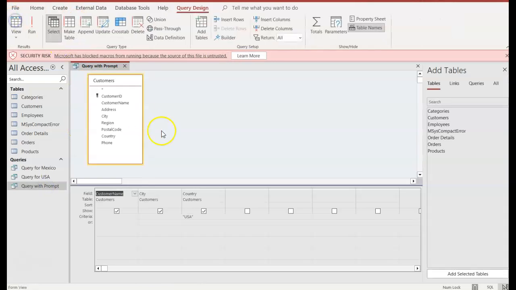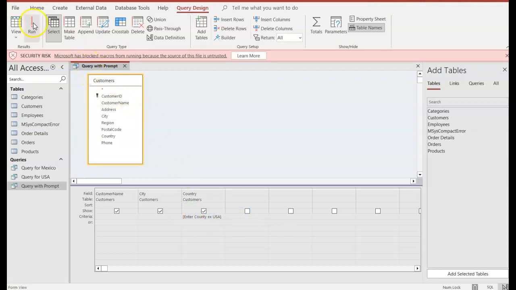So I'll go into design view, and what I'm going to type instead of a particular one, I'm going to type right next to the letter P is a bracket. Don't use the shift, just type the bracket. And then I'm going to type enter country, and then I'll give an example, USA, and then close the bracket. It doesn't like punctuation in there, so that's why I don't have any. As long as you have the beginning bracket and the closing bracket, and I gave an example.